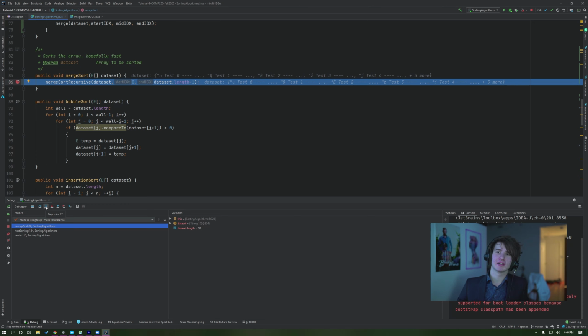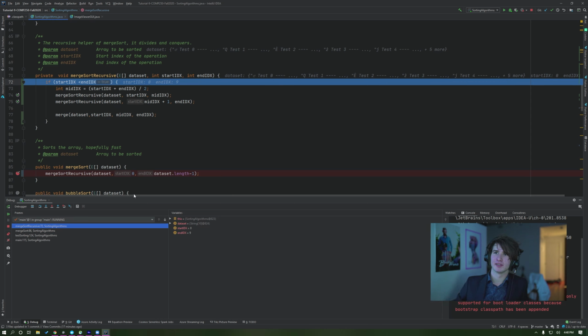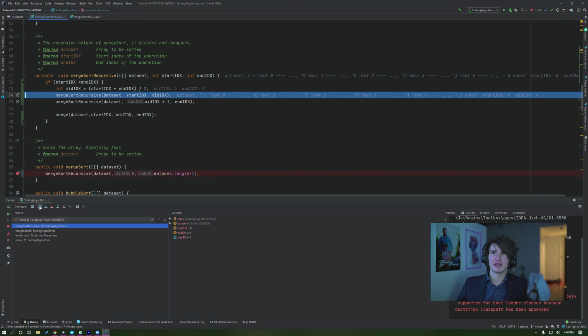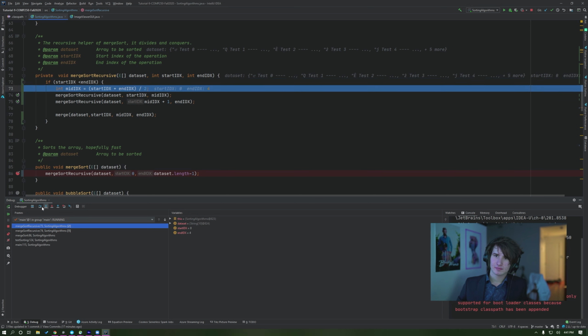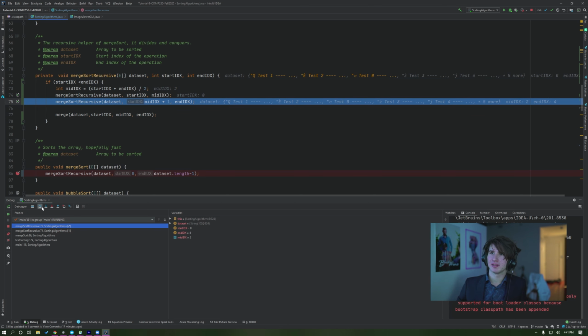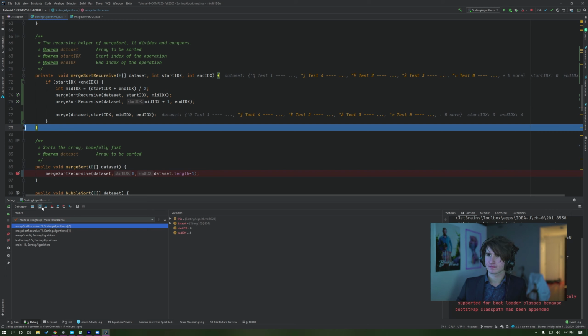Step into is going to take me inside the method that I'm calling. So if I click step into, now I'm inside of MergeSort recursive. And we can see that start index is 0, end index is 9, so we're doing the whole array. We're going to go to the next line. Mid index is going to be the middle of the array, so it's going to go from index 4 to 9. Now it's recursively calling this from 0 to 4. Now if we enter this method, it's doing the same thing again, but now it's going from index 0 to index 4. And it's going to keep doing this over and over again for every subindex until we eventually get to size 1, until we get to the situation that we are merging.